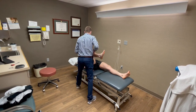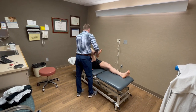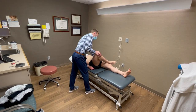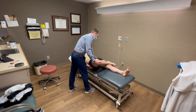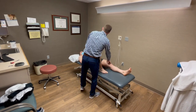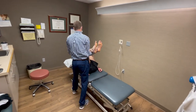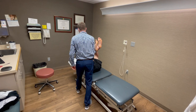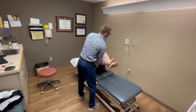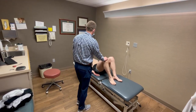Good. Rest, rest, rest. Let your knee fall down towards the table. Good. All right. Bend this knee up. Sometimes I'll throw in the double knees to chest. Can you grab your legs? Can you pull them towards your chest? Excellent. And rest. Just to see what they feel with that. You can always do repeated motions with that as well.